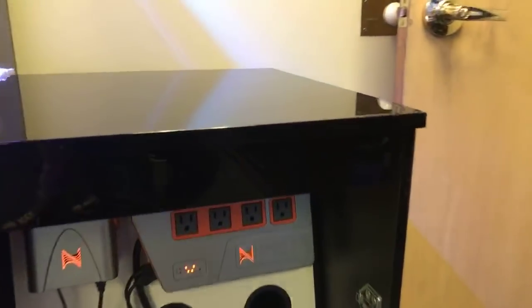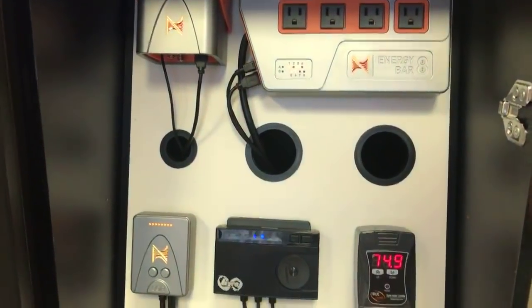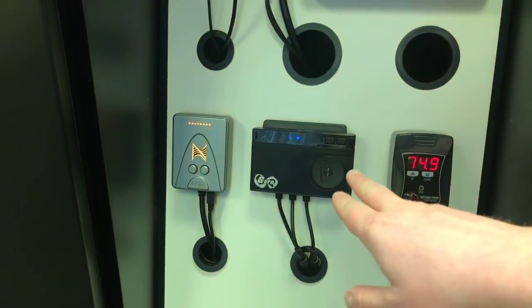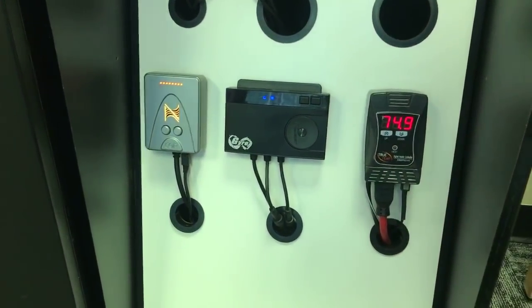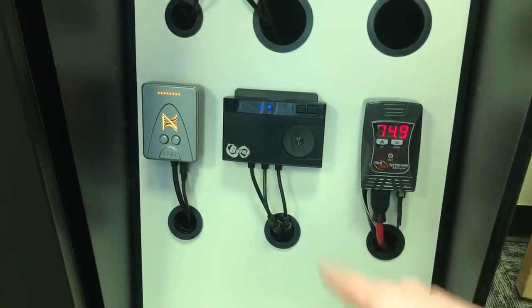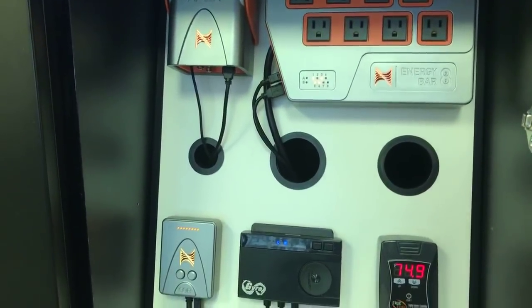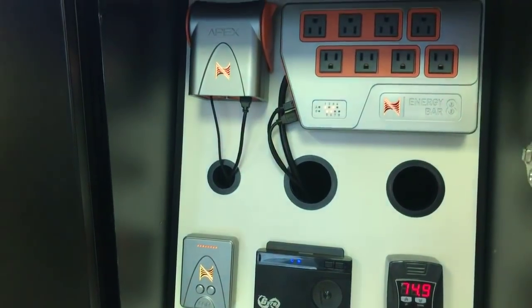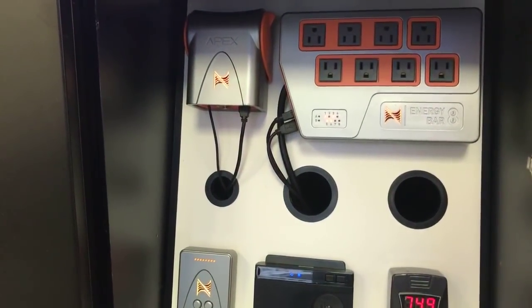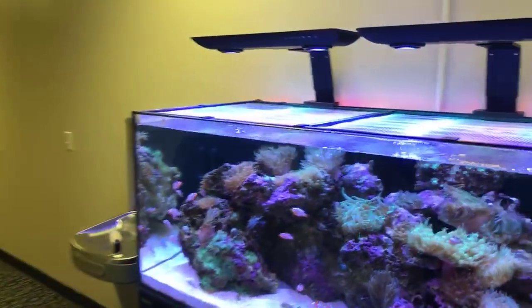Yeah, we've hooked this thing up with the Apex. So we're still building this out, still adding some stuff to it. We just started doing it this week, but we've got the MaxSpec Gyre 230. We got the core pump driver there. We've got the JVJ True Temp heater interface there. Of course, we got the Apex Wi-Fi module and the energy bar here. So we're going to be adding more to this. Right now all we're doing is the basic stuff, and then we're going to be adding as we go further. And look at this as a way to produce some content ideas for you guys too. Absolutely. We'll come back over here.